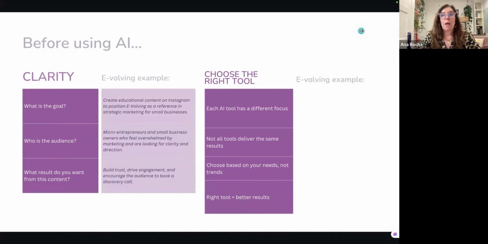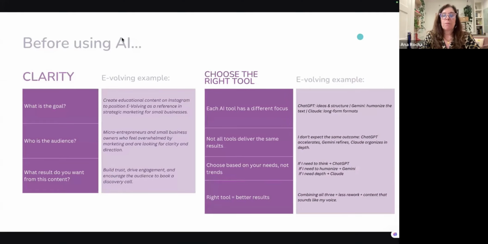Okay, let's talk about now choosing the right tool. ChatGPT is great for ideas and structure. Gemini, in my opinion, my way to look at it, maybe you are going to have another experience, is great for humanizing the text.